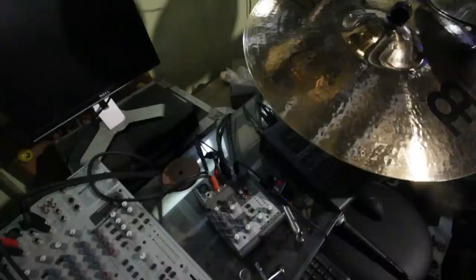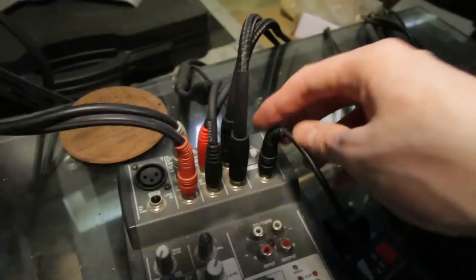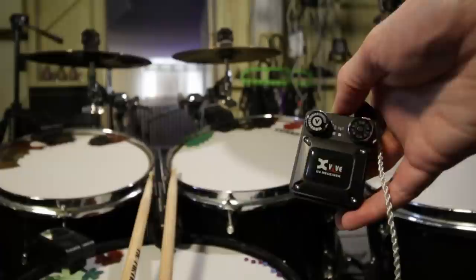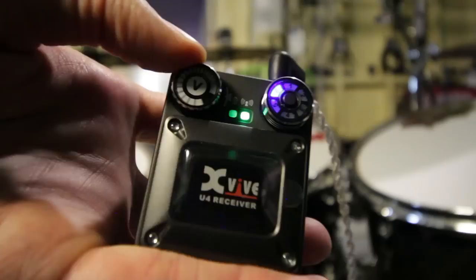Let's actually go over to the drums where my main headphone output is. New bass drum heads. Okay, I've got all these channels here, but this one here is the main headphone output, so let's just get rid of that. All right, got the quarter inch adapter on here. Let's power it on. And there you go. Turn on the receiver. And the green light in the middle indicates that we are picking up the transmitter. Here's the volume knob. Oh, there it is. It's great.